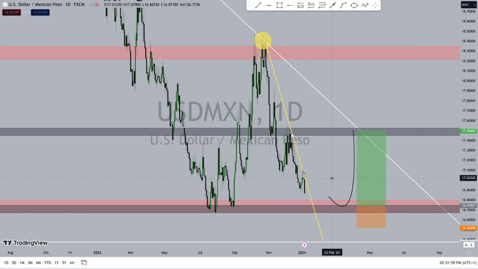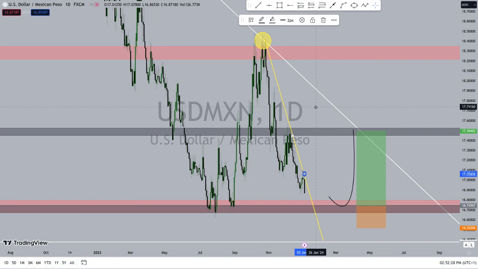Now what are we clearly looking out for? We are looking for price to come to this level and give us rejections. When I say rejections, I mean giving us pure price action around those levels. What pure price action should we be looking out for? We should be looking out for a double bottom rejection, just like what it did right about this region.